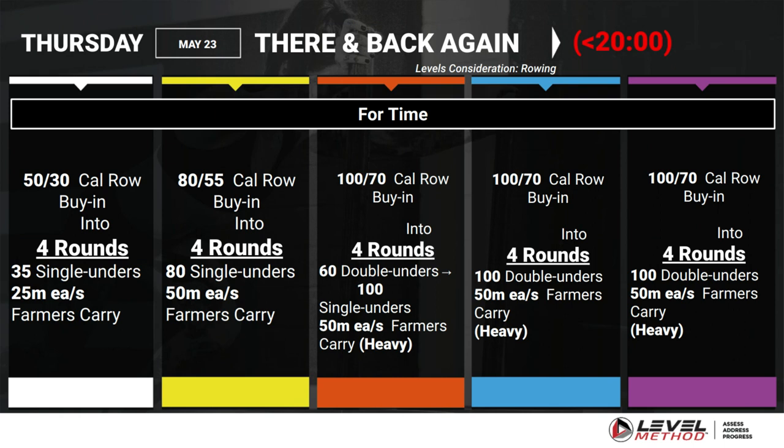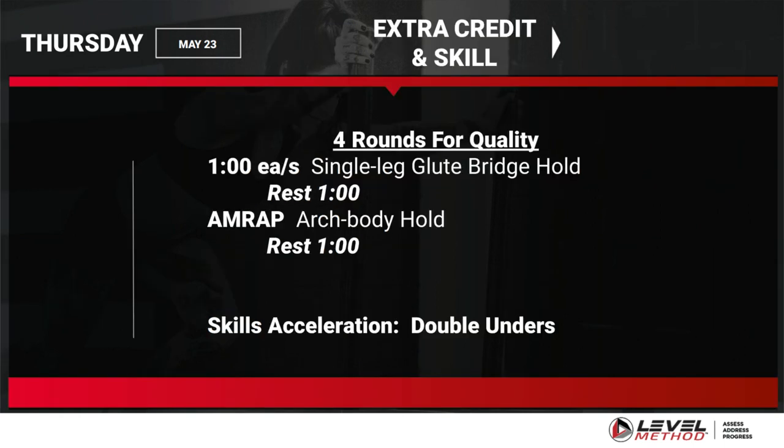Fortunately, you get to break up some of those efforts with the farmer's carry. It's a single arm farmer's carry, so you're going to have one heavy kettlebell in one hand, walking out 50 meters, switch hands and walk back in 50 meters and get back to those jump ropes. Should have time that day to do extra credit in class as well. With the single leg glute bridge hold, working on those glutes on our backside there, and the arch body hold even works on that backside as well. That's kind of the Superman position. Our skills acceleration will be digging into those double unders a little deeper as well.